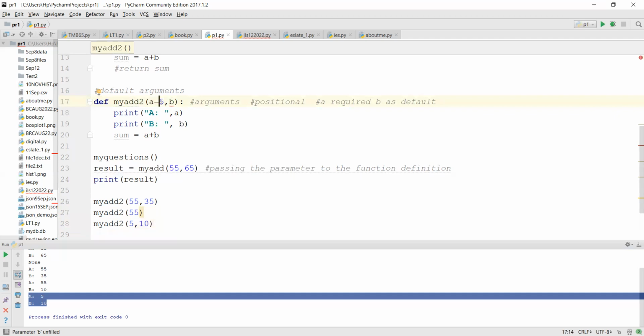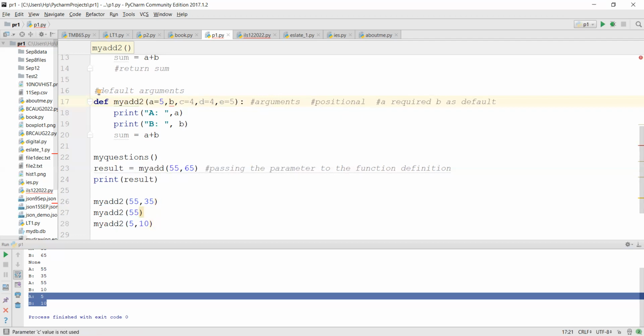You cannot have default values on the left and mandatory required values on the right. All the required will be on the left and default will be on the right. So if you had 3 values or 4 values or 5 values, all of these can be, not must be, can be default.